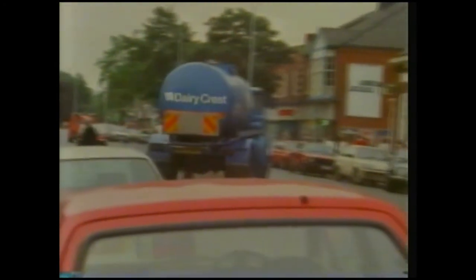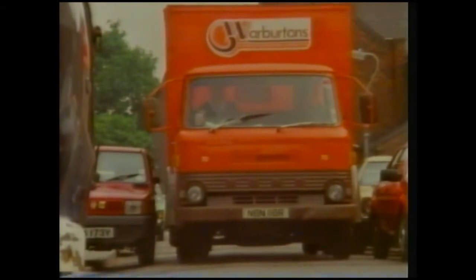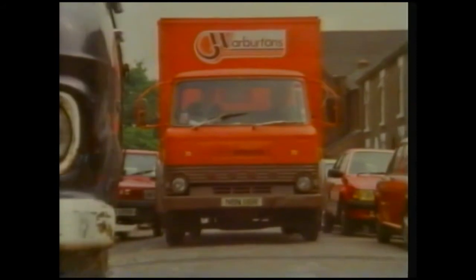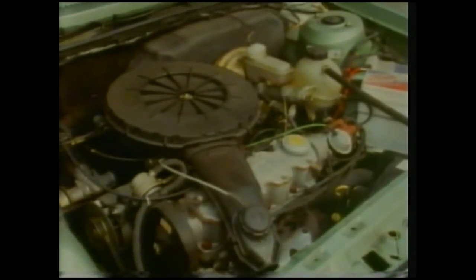Earlier on we talked about a city's transport system. Roads need to be kept reasonably clear if traffic is to flow properly — parked vehicles can slow things down, cause a complete jam, and traffic may come to a stop with important deliveries not made. If you squeeze the petrol pipe, the engine will stop. Similarly, if you smoke and get overweight and don't exercise enough, the fuel pipes to the heart — the coronary arteries — can become thickened by fatty deposits inside them. This slows down the blood supply to the heart; the heart muscles find it more and more difficult to keep going. Eventually, the blockage can cause the heart to stop, like that car engine.